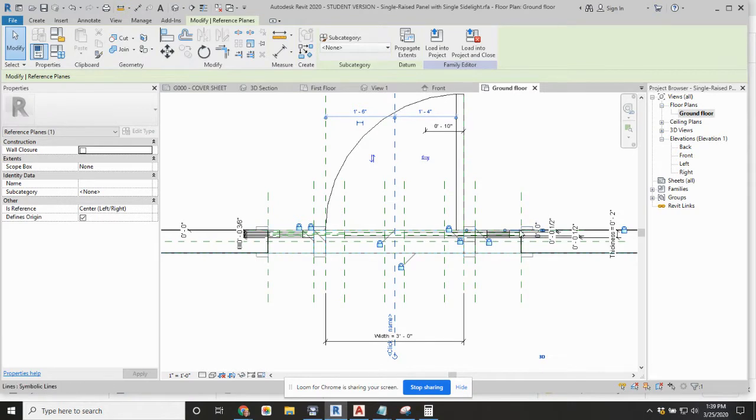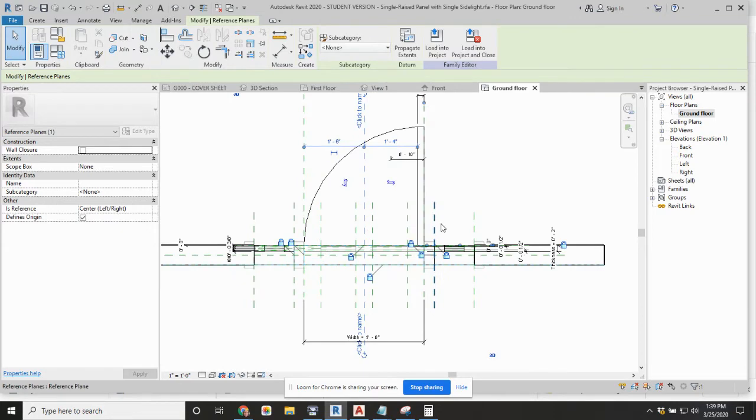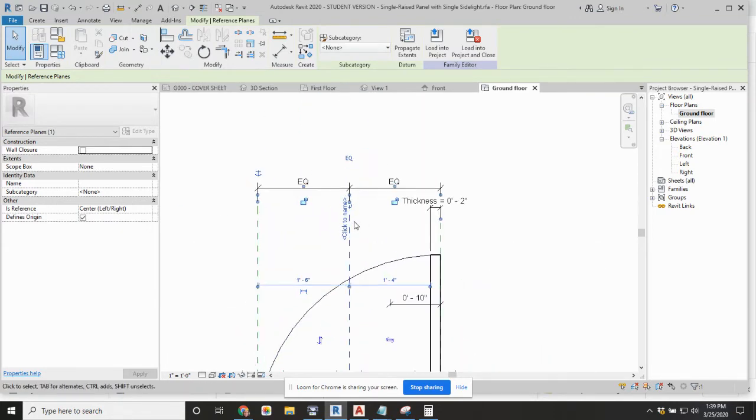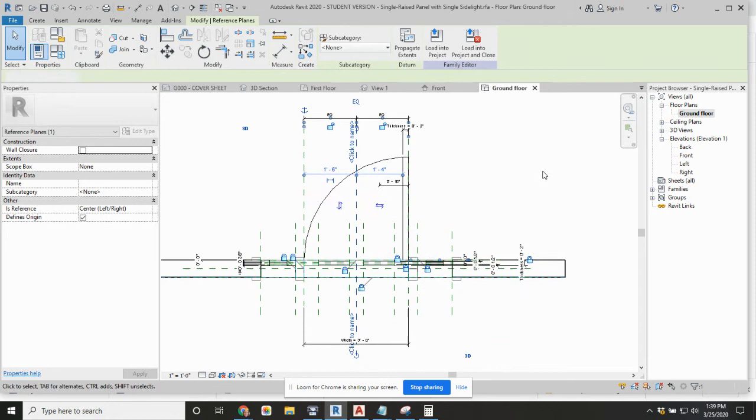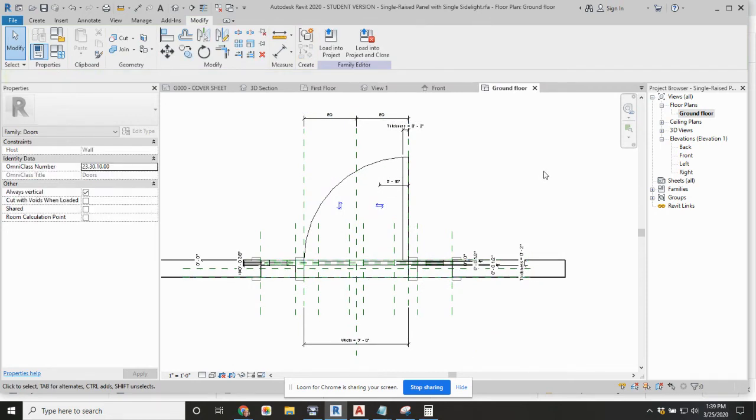So while we make this a new door with only a side light on one side or the other, we want to make sure that the center of the door itself... does it need to be centered on the entire opening, or does it need to remain centered on the door? That's going to be an important distinction that we have to make. So those are the things you're going to have to look at when you start to edit an existing family. You've got to look to see how it was built to begin with and get a sense of how you're going to fix it going forward.